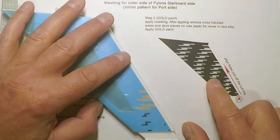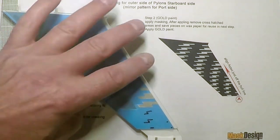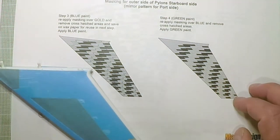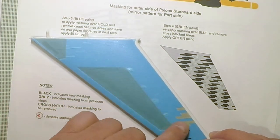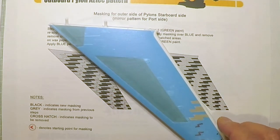Okay, and you can just continue on with repainting your gold and replacing them all with gray. And then when you've got all that done, you can move on to your step 3 blue and your step 4 green. And you can see once you get all these gray pieces on, pulling or weeding these ones off will be a lot easier. All right, well that finishes that side.